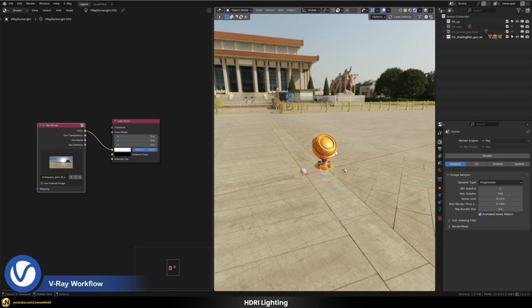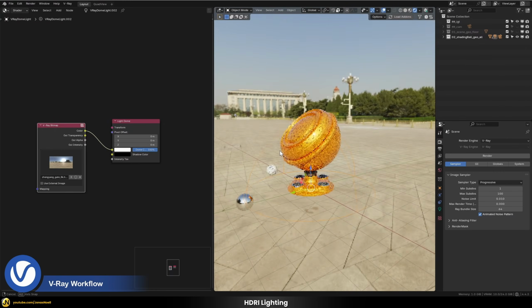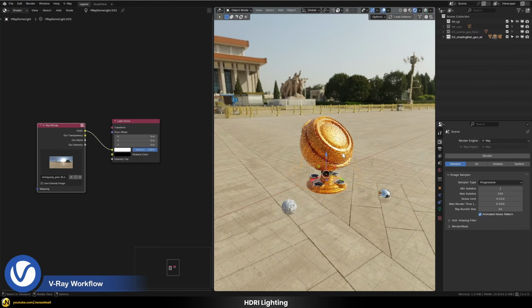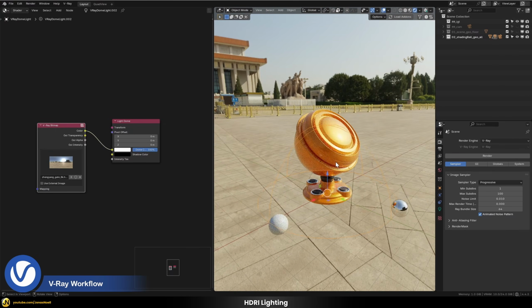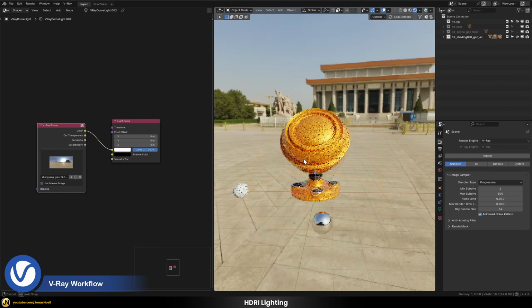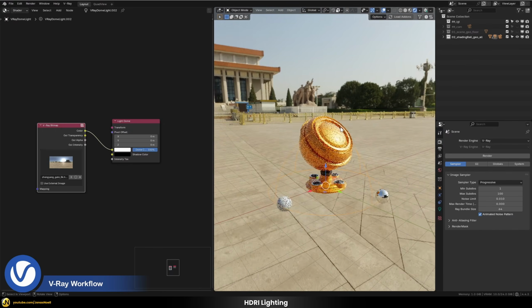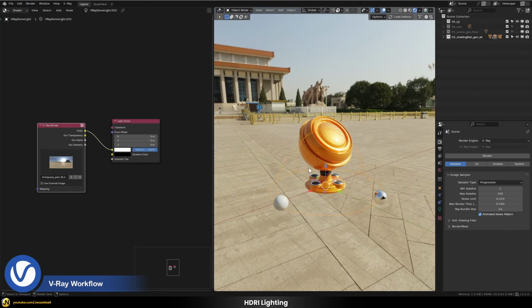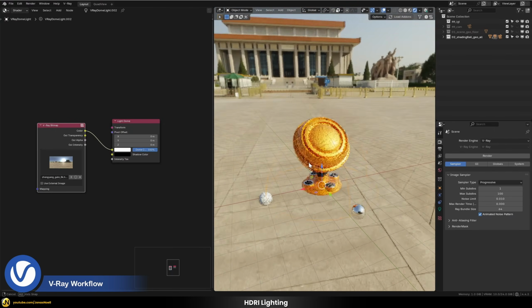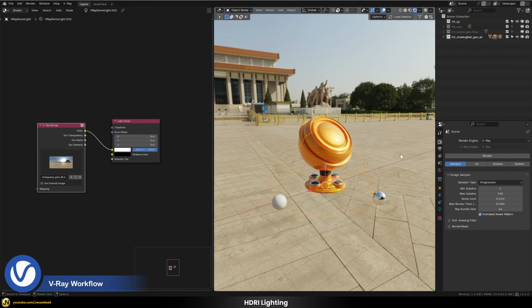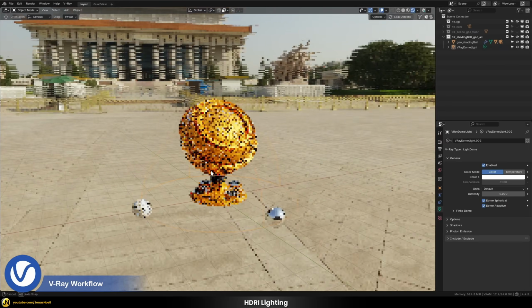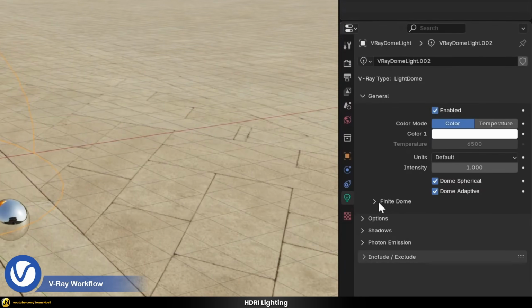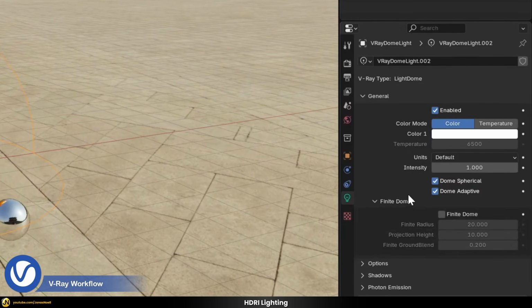So you can see if we do this, we have basically the same result that we have in Blender. So this light source here is infinitely far away, and we can zoom in and out, and our object is kind of floating in place here. So now let's check out how we can integrate this here better so that our objects are neatly embedded into our environment. For this, the dome light provides a very nice trick, and that is the option to make it into a so-called finite dome.